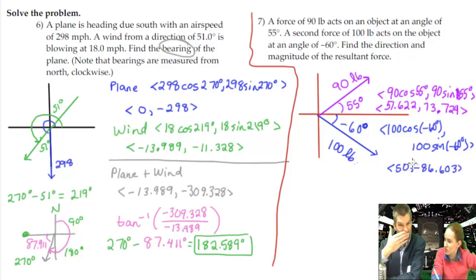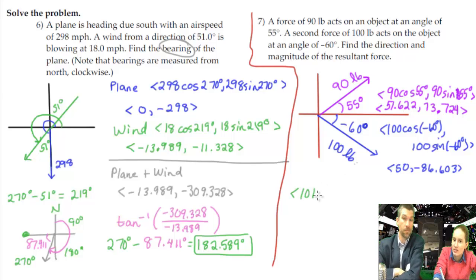And if you found it on the unit circle, you'd get negative 50 square root of 3. But like we said, since they... We know we're going to end up with decimals, we might as well just get decimals from the beginning. And that's okay. Now we're going to add those two guys together. All right. Because we want to know where we end up. Okay. So the first one's easy.